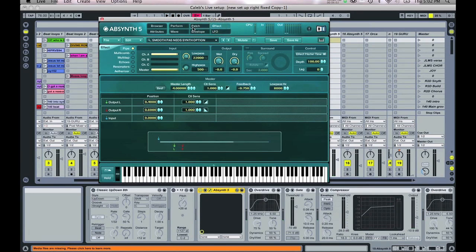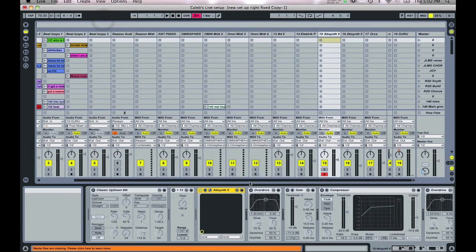You can layer the patch a bunch of different ways. I think as far as synths and pads, it's the best program if you're wanting something that you can really manipulate and create your own sound. On our newest Pas Neos album that's coming out in May, I do a lot in Absynth that you wouldn't know I did in Absynth because I just messed with it so much, and I really like that about it.